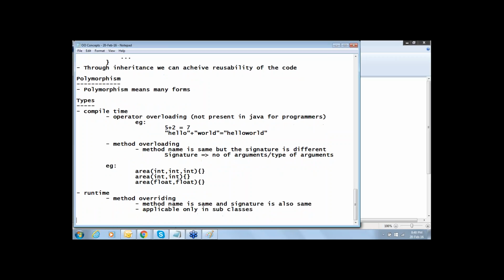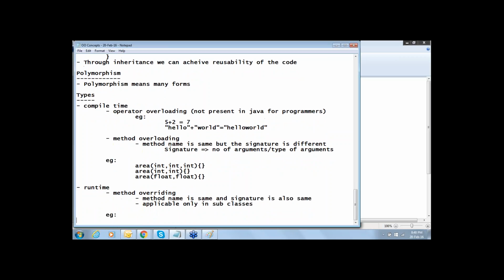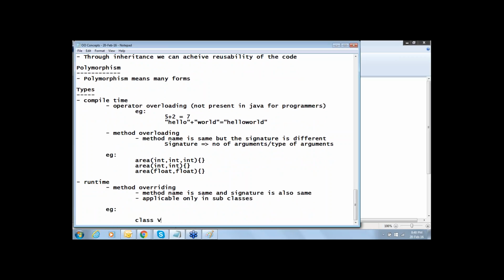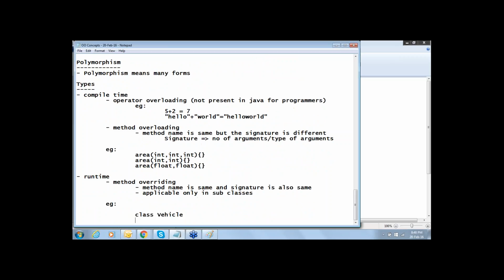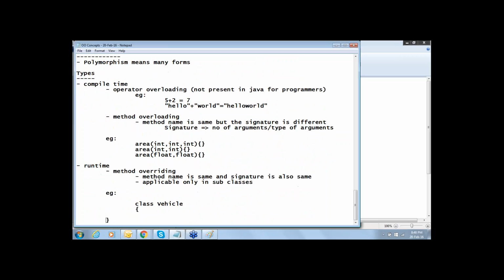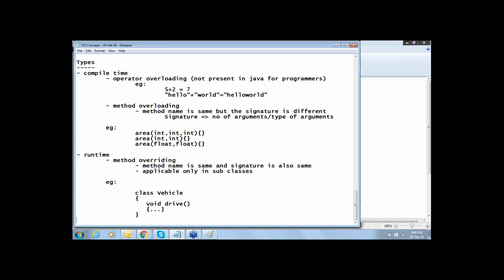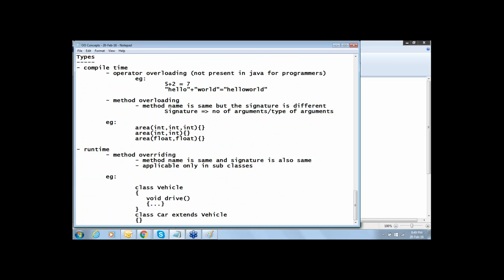As an example, take a class Vehicle, which contains a method drive with some code. Then I create a new class called Car, which extends Vehicle, meaning Car is a subclass of Vehicle.